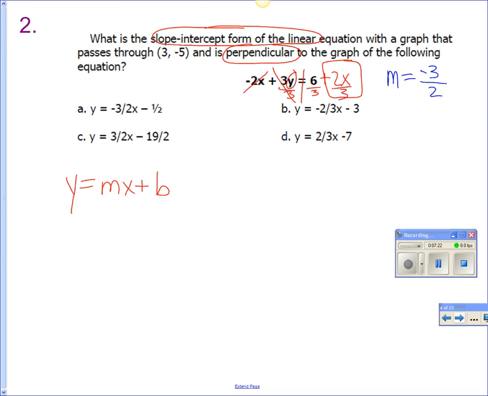All right, Andrew, help me with what I'm going to do next. Good. Good. So what goes in for y? All right, what goes in for m? Good. And what goes in for x? Very good. All right, y'all know what to do next. You're going to multiply right there, so it gives you -9/2. You're going to have to do math enter on that one.